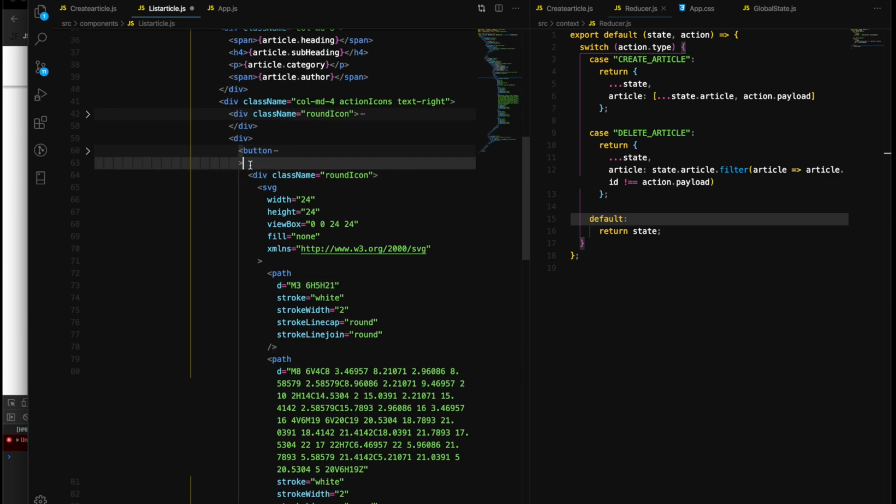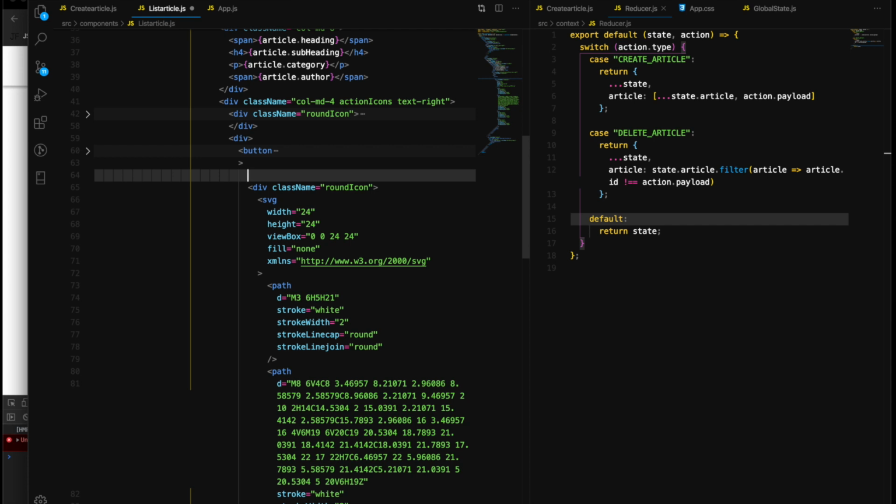and right here we will add some button where we will handle the on-click event.